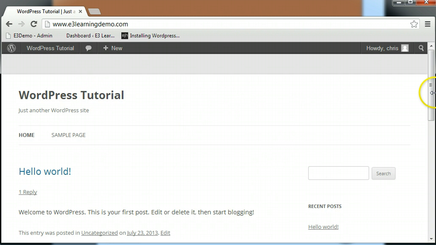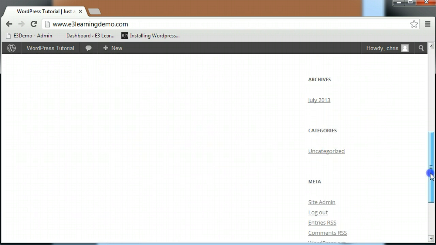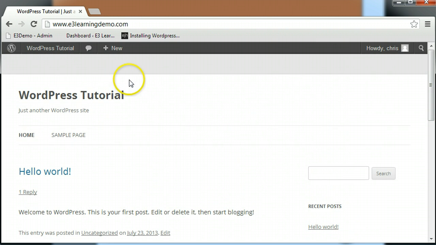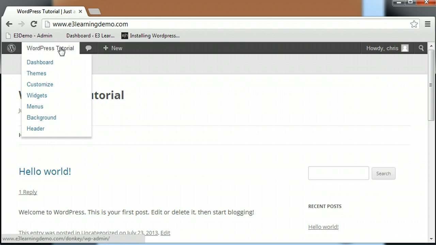If you click the link, you are brought to your website, but the toolbar remains at the top of the page. Highlighting your site's name on the toolbar again will present a new drop-down box. This box has several options that will bring you back to various parts of the WordPress software. Click the dashboard link to return to the dashboard.